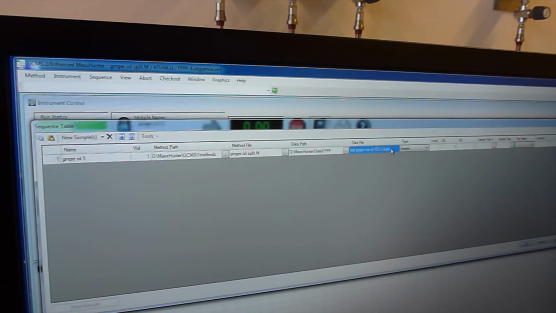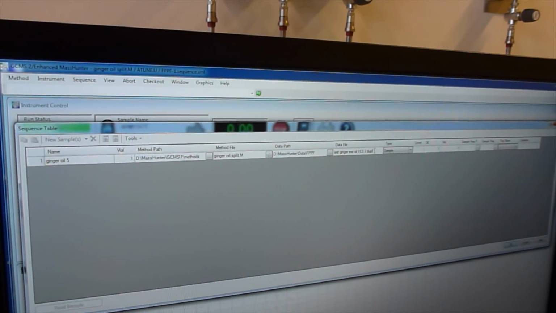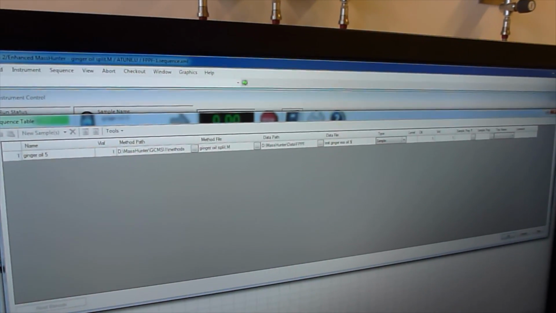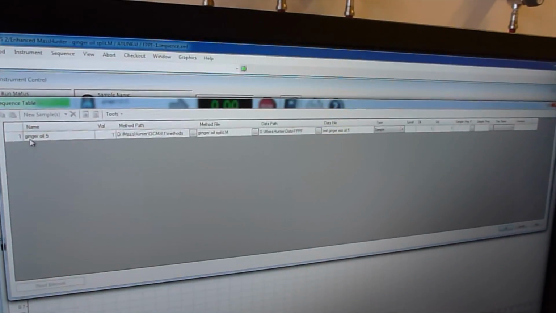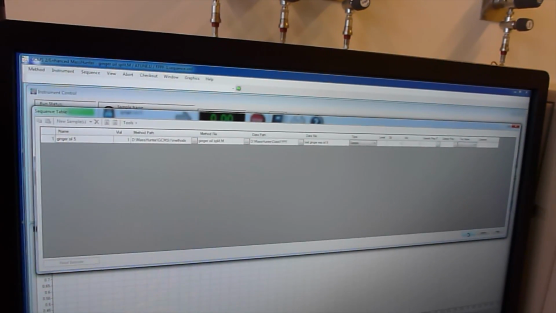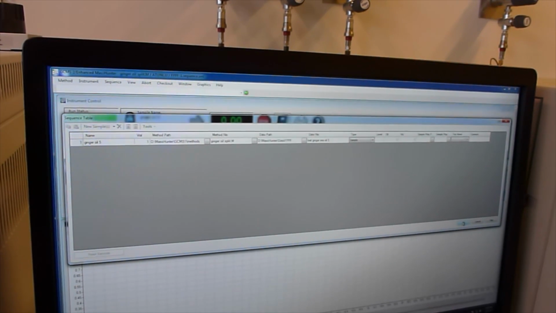And here we also need to write it to the correct data file. So it's easiest if it corresponds with the sample name. And we're going to inject 1 microliter, and we click OK.